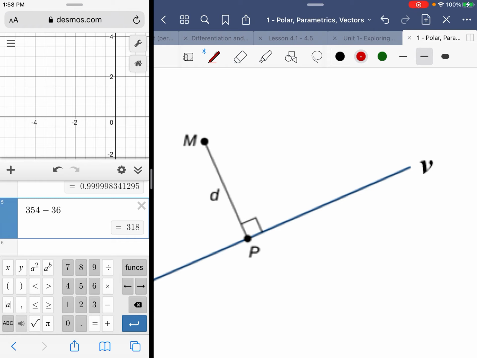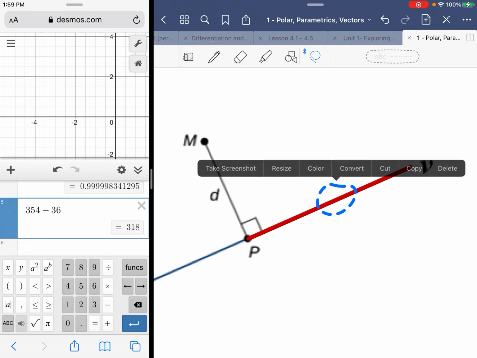Now, the shortest distance between a point and a line would be the orthogonal orientation, if you will. So what I'm going to do is work off of that, but just bear in mind that we have techniques using our knowledge of vectors to help us determine the area of a parallelogram. And since a rectangle is a special form of a parallelogram, what we can do is create a rectangle out of what we have here.